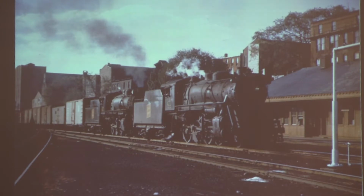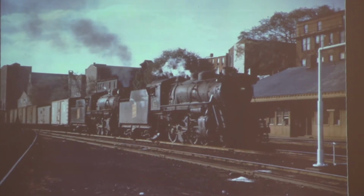The train we saw in the last view was a local. It had one locomotive on the front, so it was serving the industries in the area. This is probably a through train from Palmer south to New London. Notice the double-headed locomotives. That was to get over the hill near state line between Massachusetts and Connecticut.